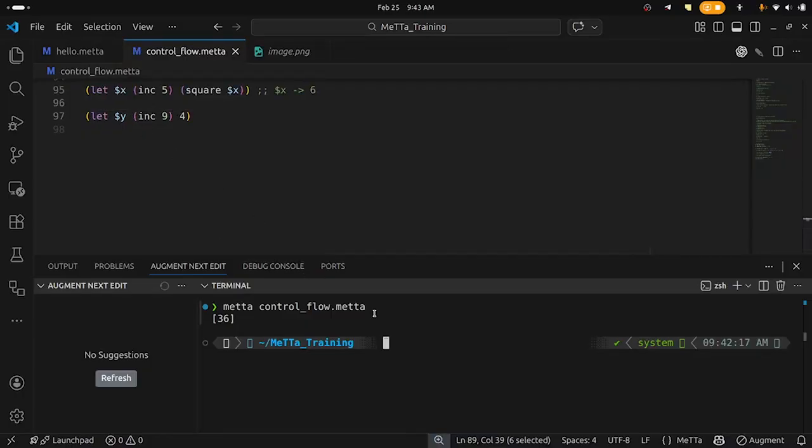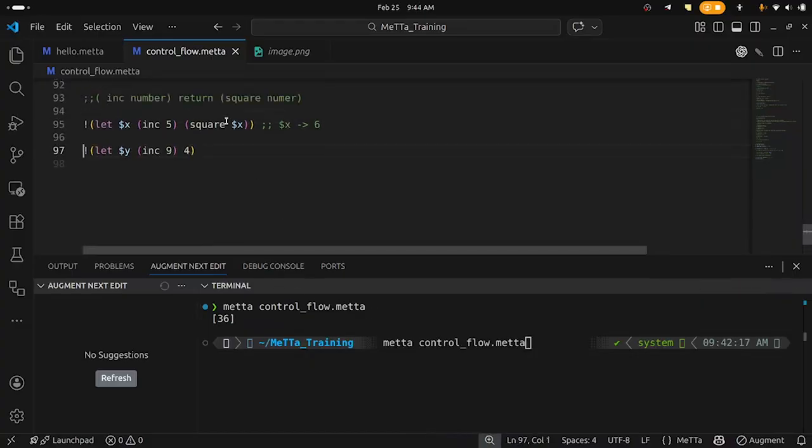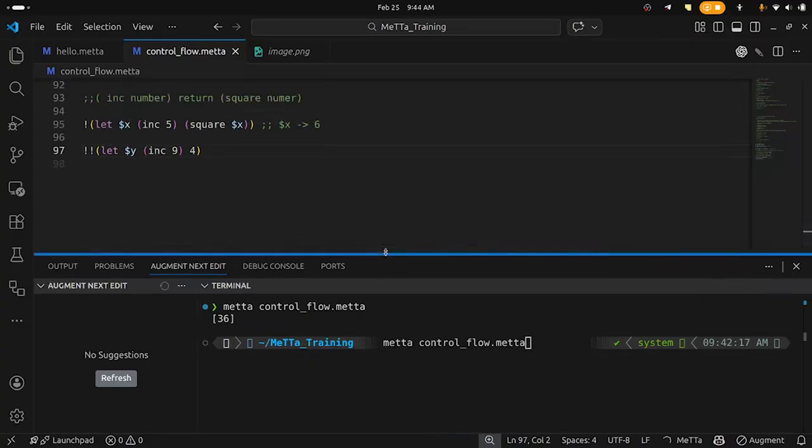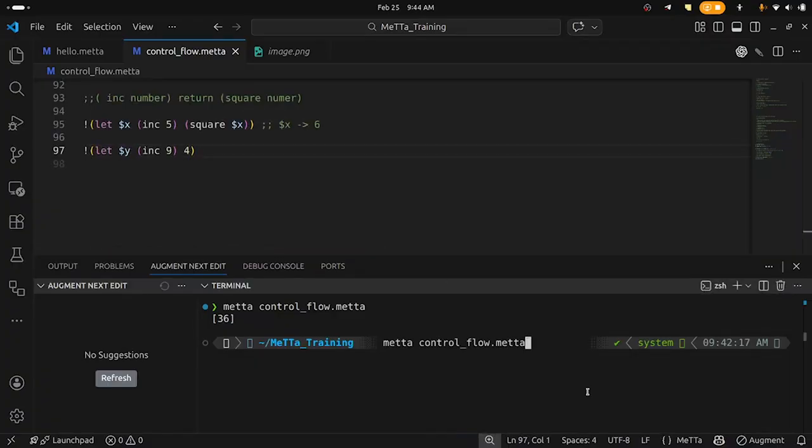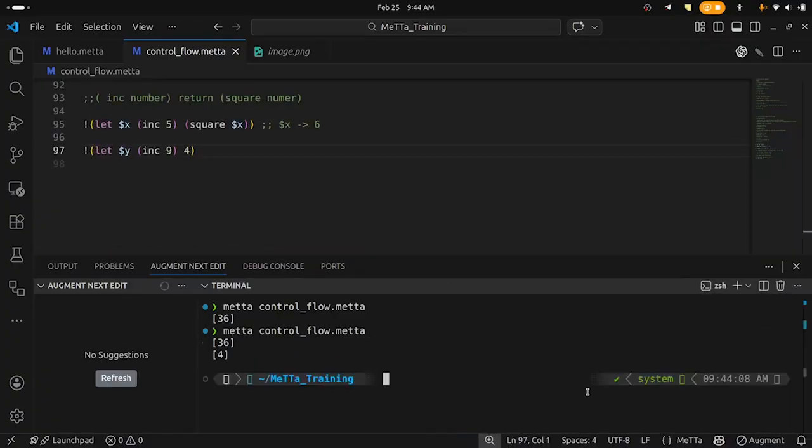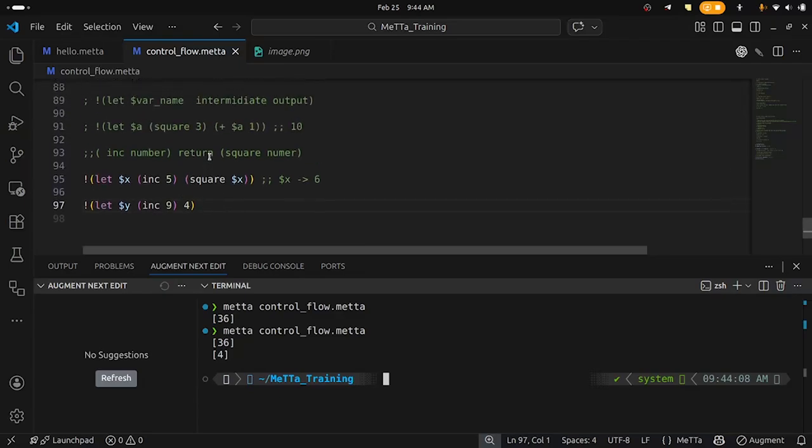So if we execute this, we will get 4, right? Because we are not returning y, or doing anything with y. The last argument is always the output. So if you want to do some operation on the intermediate variable, we also specify it in the output.